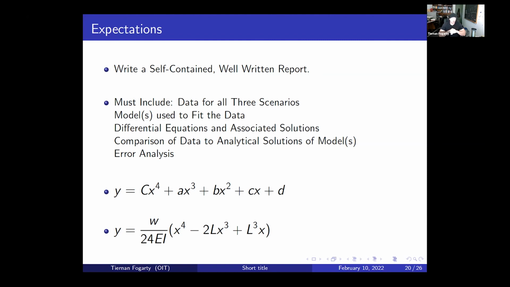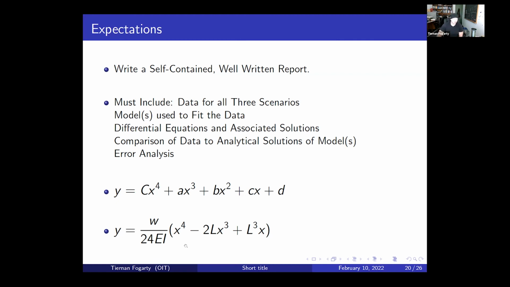and they have to have data for all 3 scenarios and best fit models. And then I want them to solve the differential equation and compare their theoretical solutions with their measured solutions, and then do some sort of error analysis. And I really leave that up to them, how to convince the reader that they've done some sort of error analysis. I don't really help with that, but they have data and they have these 2 different solutions.